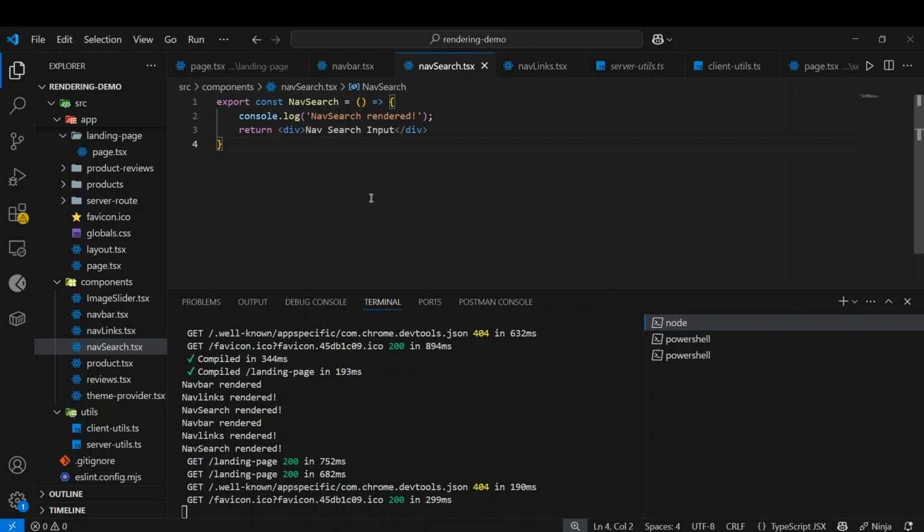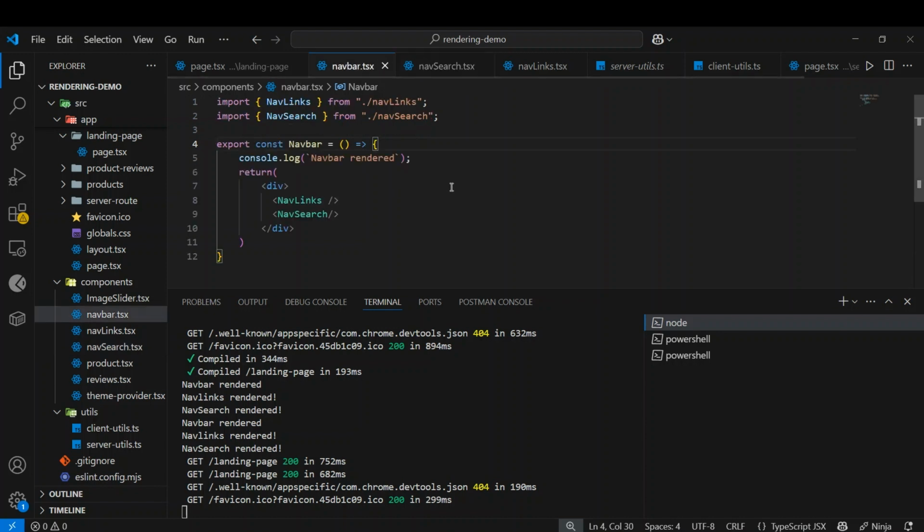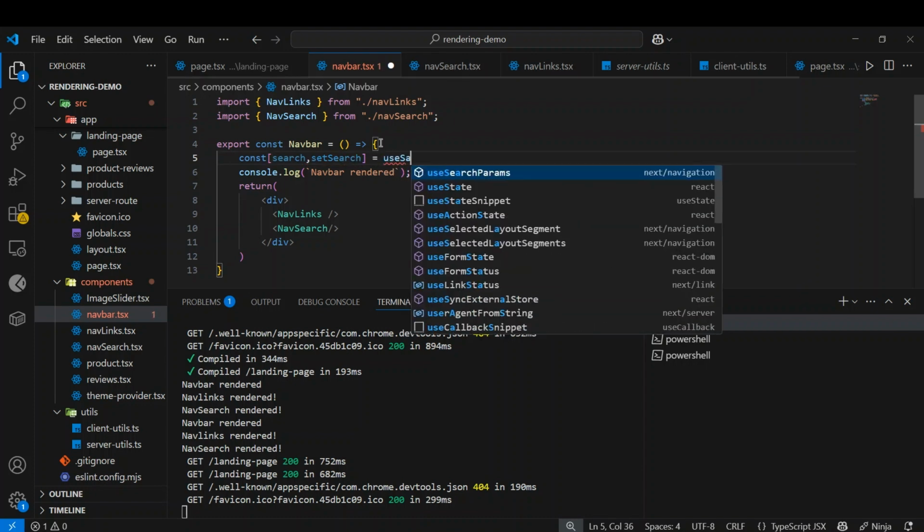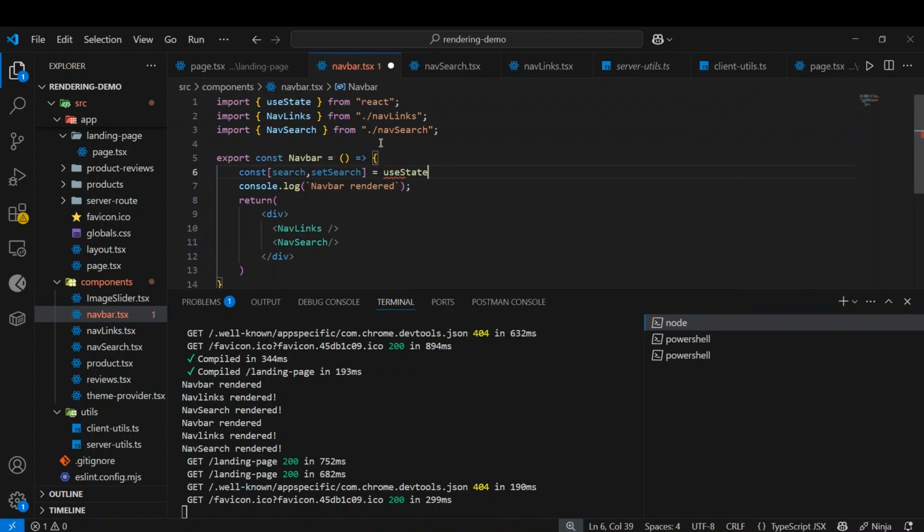We can add the state on the nav search bar to track the input which we are getting from the backend or from the front end card. We just maintain the state within the navbar. So we go to the navbar and create a state variable over here. I can give a constant, first, equal to useState, with an empty string, and close that.